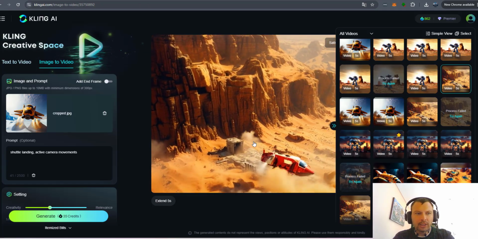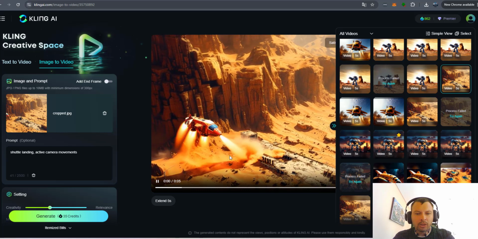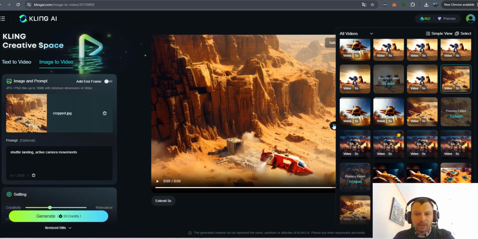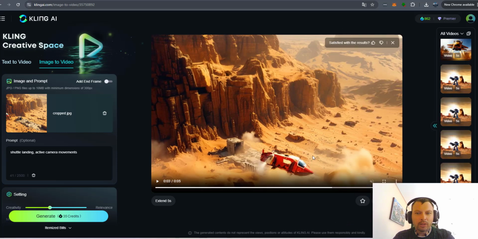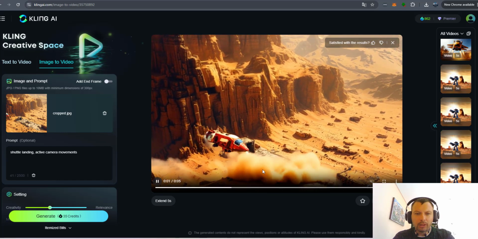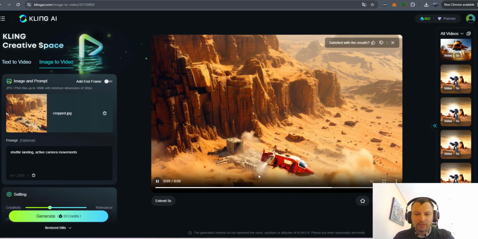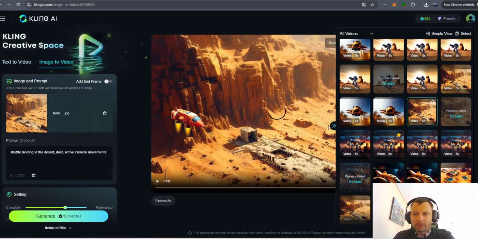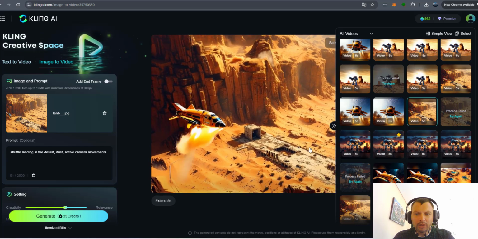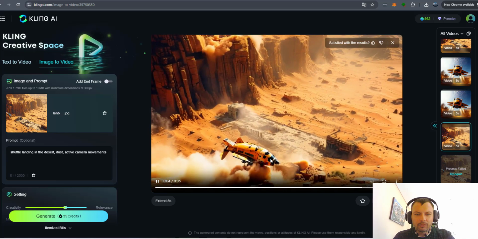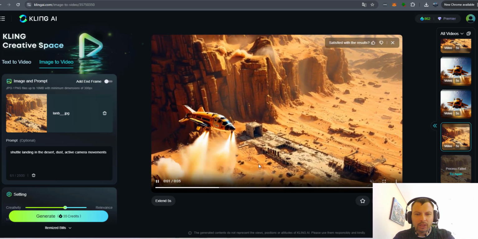Let's see the same prompt. Kling doing much more movements, but look at this. A lot of it is unfortunately just nonsense. So Kling, the quality is not there yet. Look at this. It's not keeping a consistent character, though the movement is bigger. The quality is just not there. It's crashed or something.